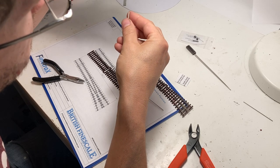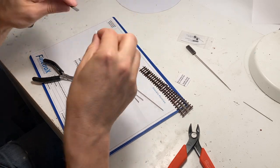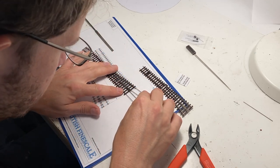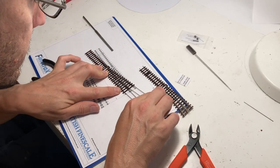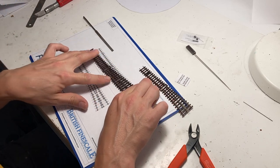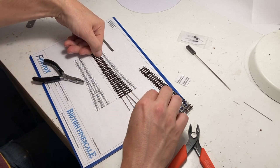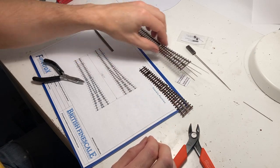So I noticed that that one wasn't sliding as well as I'd like it to, so I'm just tapering and making sure that the end here has not got any burrs on, because that's going to catch up as I slide through. They should slide through very easily, especially these straight ones. Yeah, look at that, that's much better. Okay. So lining it up, I can see that my tie bar's down here, so I'm going to slide the rails right down to that for now. Okay, and put that to one side.